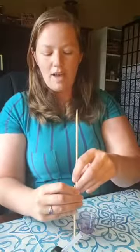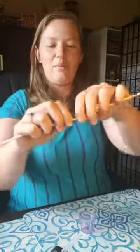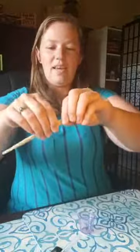Like I said, I'm not doing it precisely. I did measure them, and they were about 5 and a quarter inches. But literally, I just picked a size that I was going to work with, and then went ahead and broke it. If you're having trouble seeing, go ahead and swipe the comments to the right. Then I line it up, get my fingers on both sides of it, and just break it. I already broke up the other one, so I've got my handful of sticks.